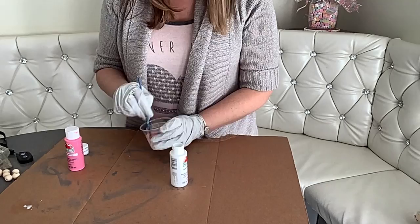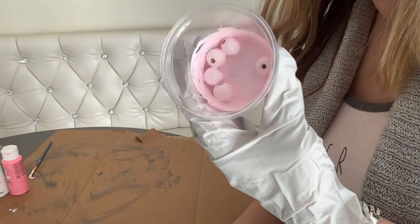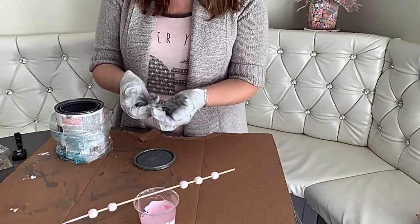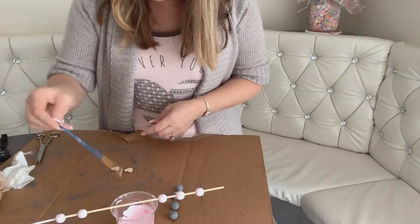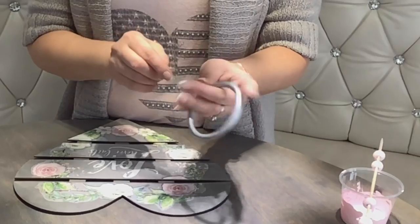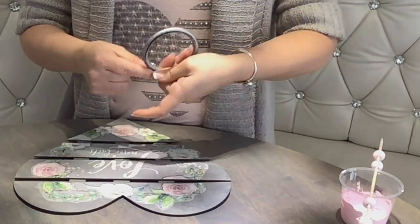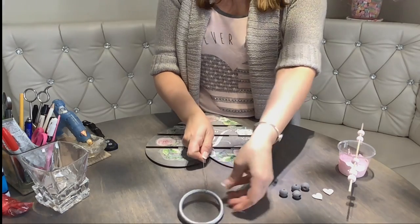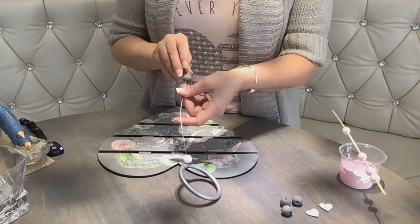To paint my beads I mix white and pink to get a lighter shade and toss the beads in a little cup to paint them. Then take them out to dry with a bamboo skewer. The other half of the beads I paint gray. Then I find two little hearts in my value pack and paint them pink. Next I wrap a wire around the ring — it's going to be a hanger for my heart. We're going to feed the beads onto the wire and alternate the colors.